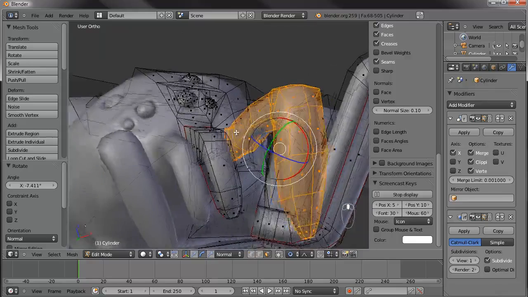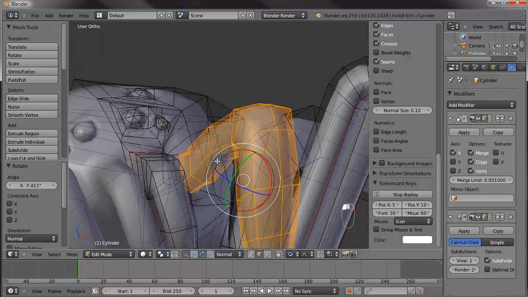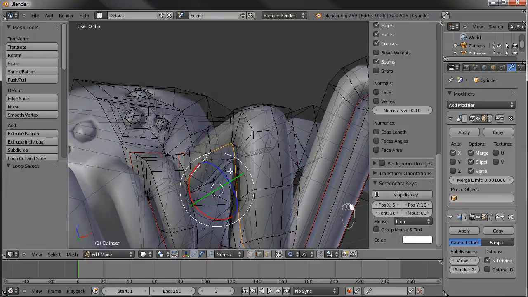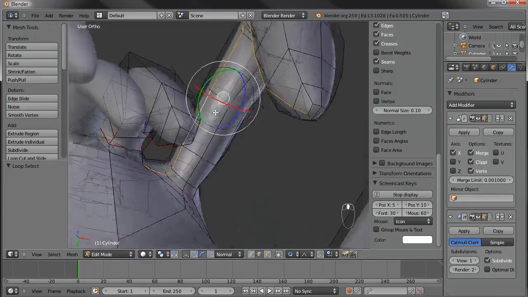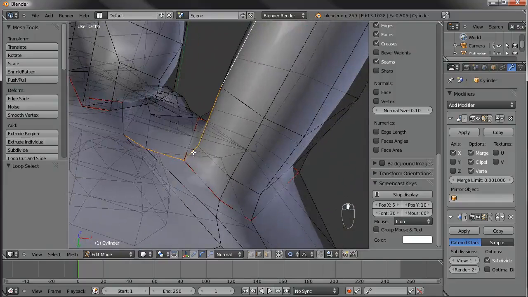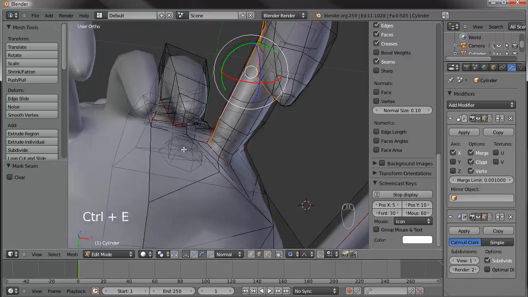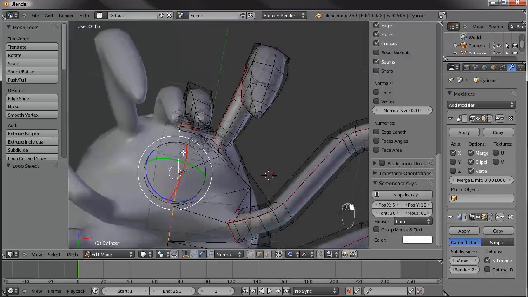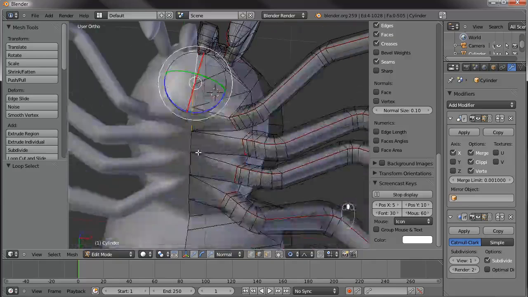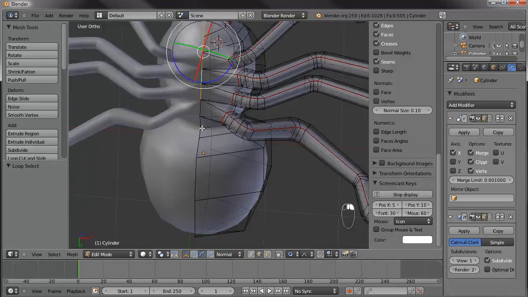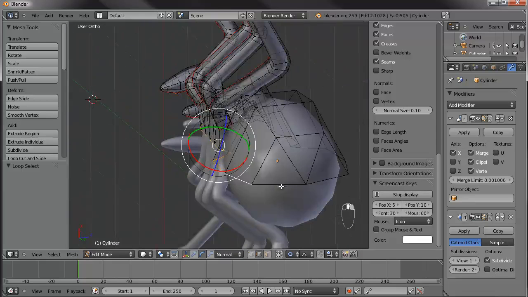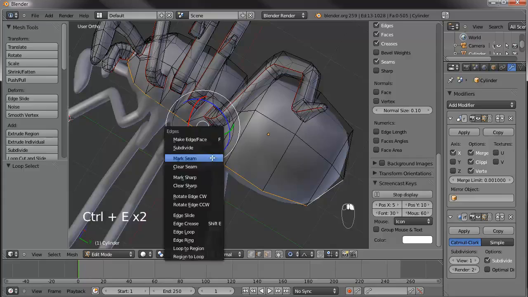Okay, so now we'll grab the edge select again. Select one edge there, all the way down, and then like I said, on the first one we don't need this guy either. Control E, mark that seam, and then let me select this whole loop here around the middle, actually just that one, and then all the way down the body to there, and we'll Control E and mark that one.